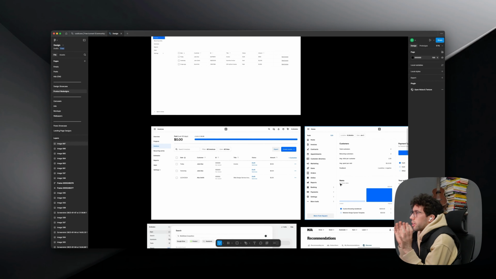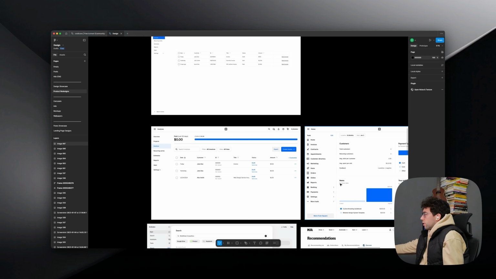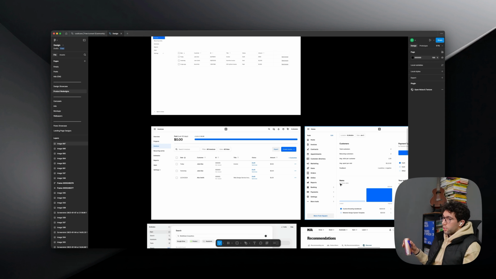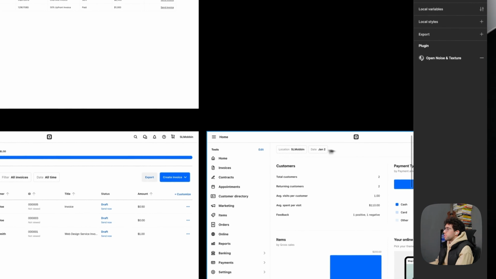Because filtering is about accessing information very quickly. How do I get to my information as fast as possible? What information do I need? I need invoices. And usually if I need an invoice, it's because I either want to track it, like here, or my accountant wants it. And usually the accountant wants it from the quarter, not from a specific date.